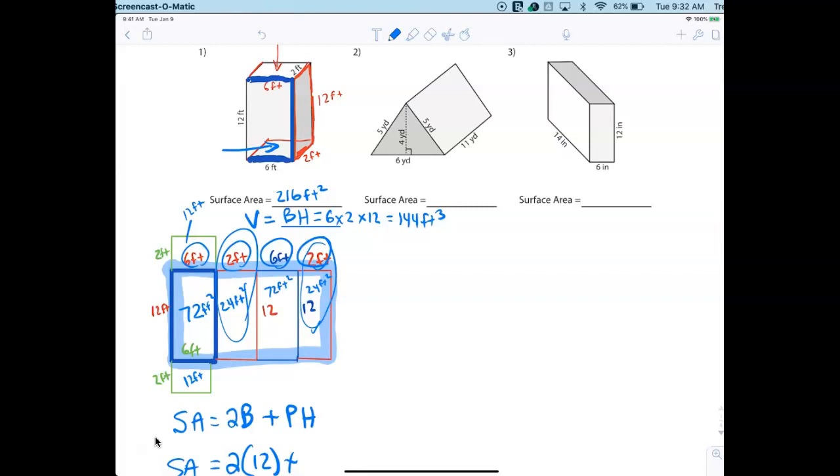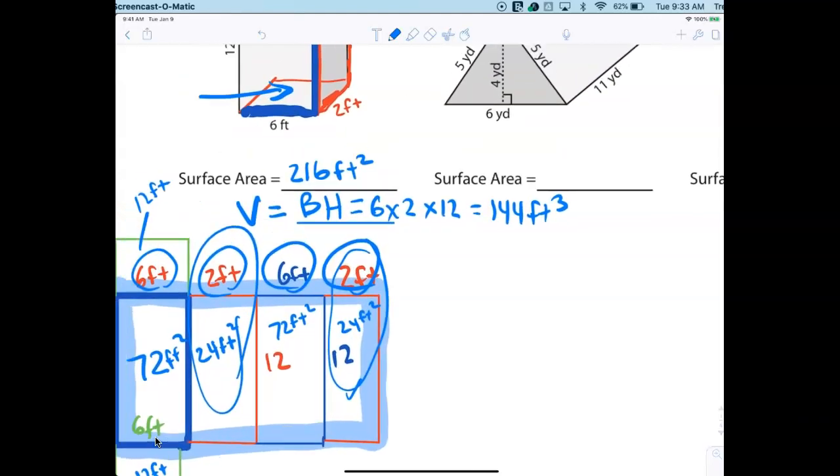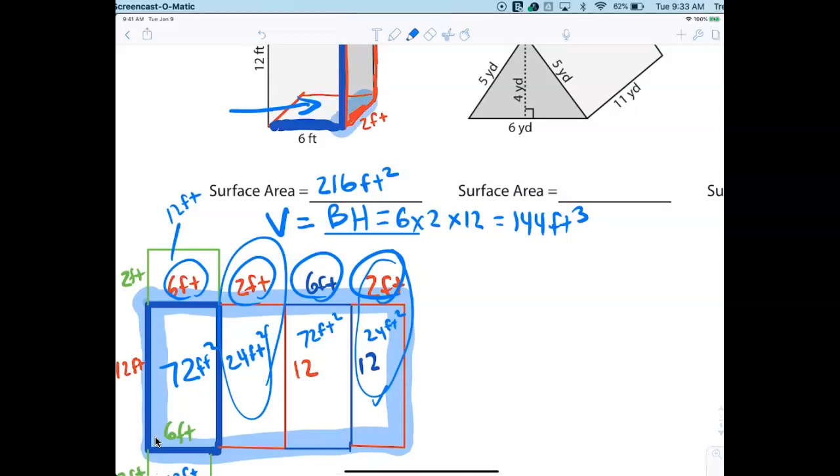If you don't know that, raise your hand and say, I don't have any idea what you're saying. I get the net thing, but I don't get how you find that around the back. I get how like 6 plus 6 plus 6, but I don't get 6 plus 6 plus 2 plus 2. All right, because the perimeter, I'm trying to show you up here. Look, please watch up here. This is the perimeter. You with me? So that's why I'm going 6 plus 6 plus 2 plus 2. Put your hand down for a second. You with me now, right? I'm finding the perimeter of the base. I didn't say perimeter of the whole thing. I said the perimeter of the base.